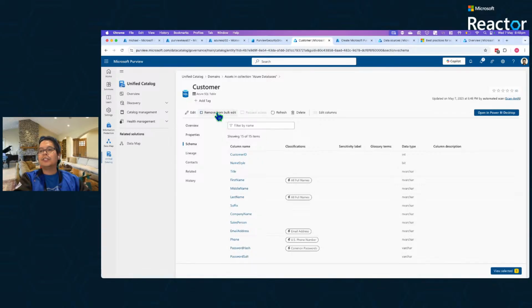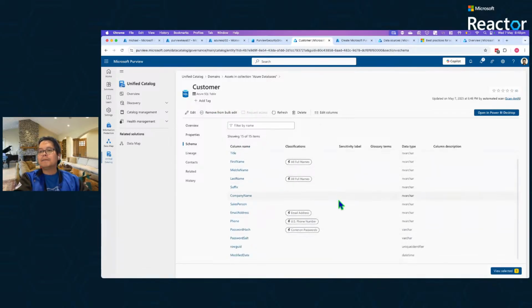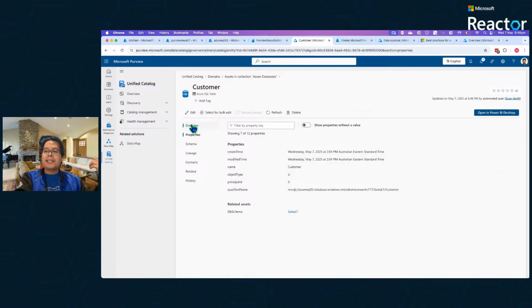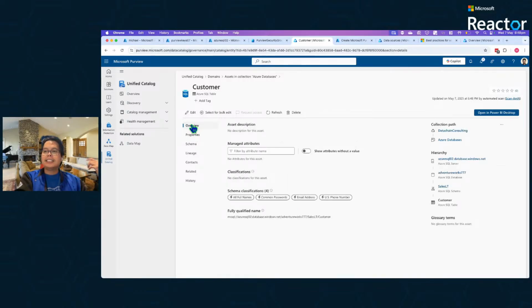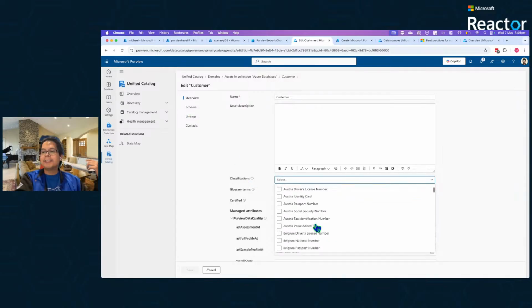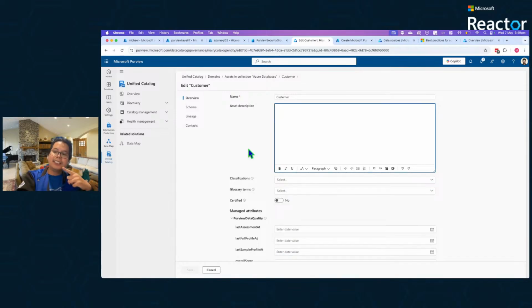Okay. Also, you can do a bulk edit if you want. For example, if you want to edit a bunch of different things all at once, and they're the same classification and so on, you can also do the bulk edit. Now, what I also want to check is, I want to edit this one, and I want to edit the classification. Oh, by the way, that one is interesting.